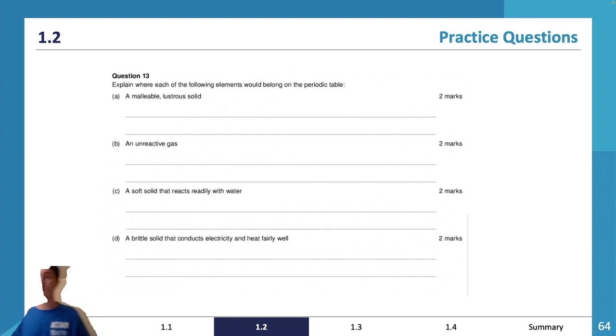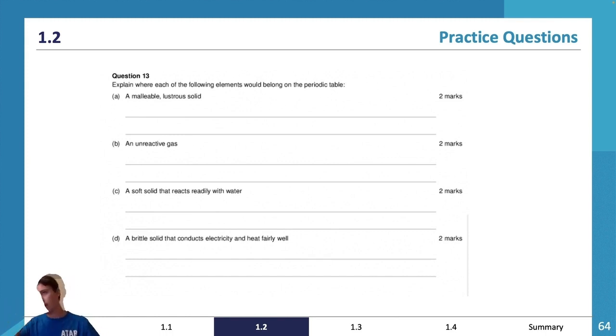I want you to have a go at this question. You've got two marks for each. Give yourself a minute and a half, if not 2 minutes for each question. You probably should get on a flow and finish it a bit quicker than 8 minutes, but give yourself at least 5 minutes to get through this. If not, take up to 8. Have a go at this. Take your time. I'll give you time to pause now. 3, 2, 1.